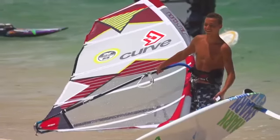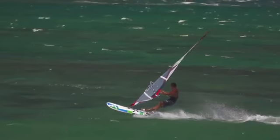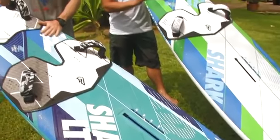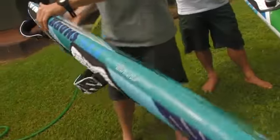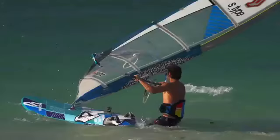As you can see, we've got two different Sharks here. This is our HRS version, a very strong, high resistance skin construction, and our Shark Limited with an Integra carbon deck construction and basalt cork bottom construction. Very light, very stiff, really good for performance.